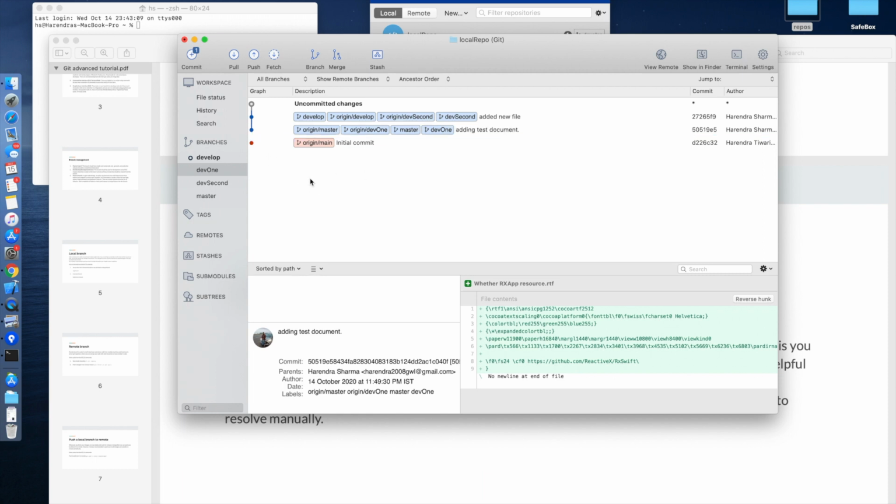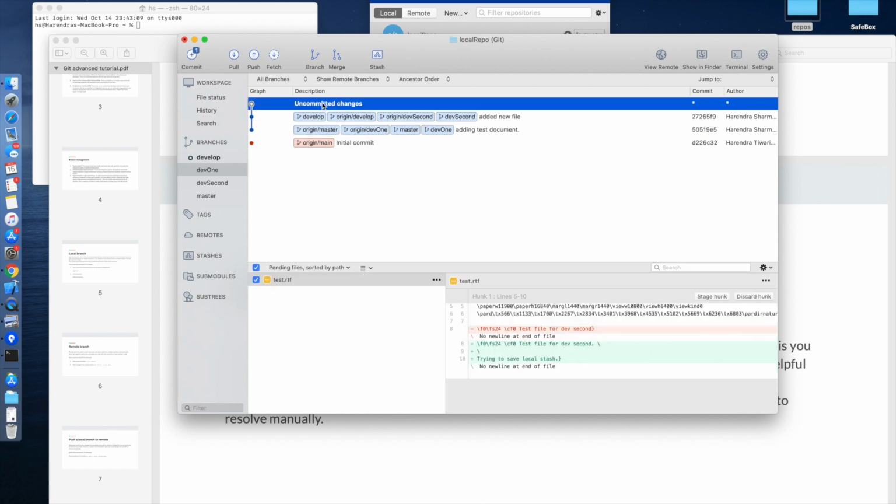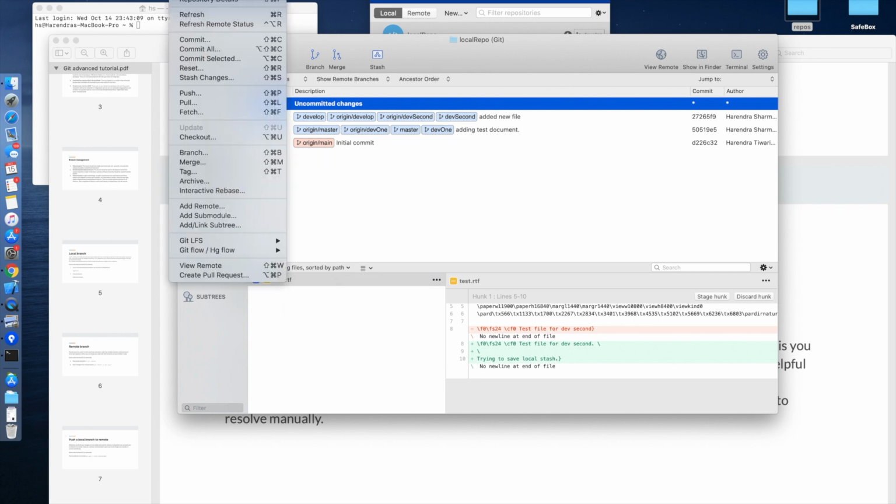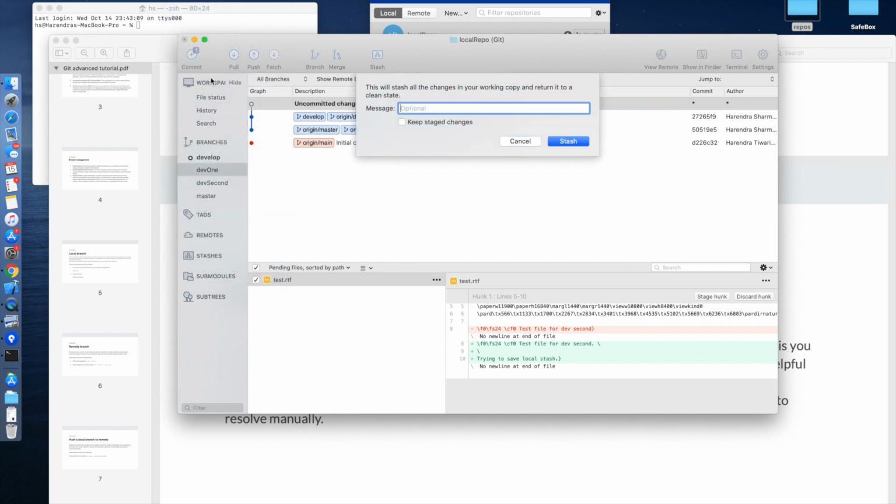What I'm doing is I want to stash my uncommitted changes. Go to the repository section, stash changes, and add some meaningful description here, like local changes in develop. Click on the stash button.